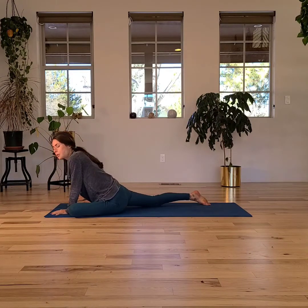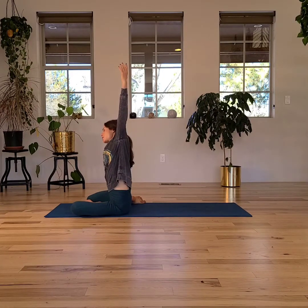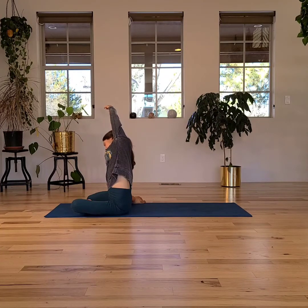Then making your way out, you'll bring that right leg forward. Anchor down through the feet for a side body stretch up and over to the left. When we tend to run a lot or hike a lot, we're often doing it on unstable, uneven surfaces, so sometimes it can agitate or fatigue the muscles in the lower back. So just notice if that's true for you, and if these side bends help to restore some of those tissues as you lengthen up and away from the spine, the grounding of the hips.